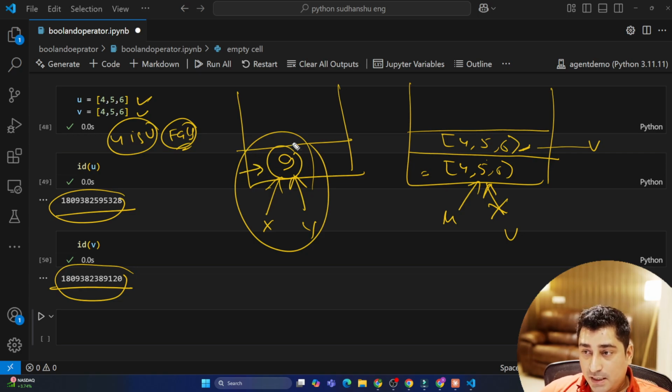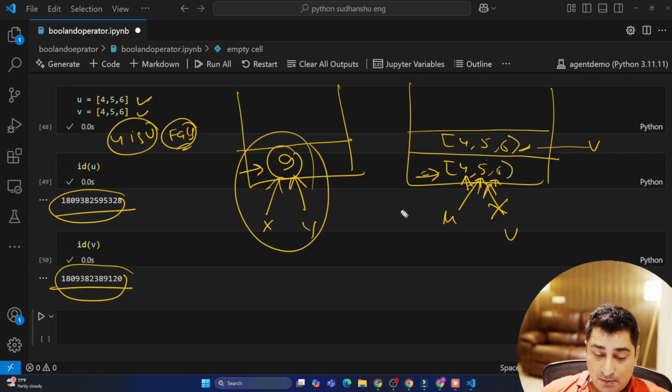You can't mutate this object, right? You can't change this object. You can't try to do some sort of extraction out of this particular object. But here, this object is a mutable object. A list object is a mutable object. I can try to change anything that I want at any place at any point of time. That is the main difference.